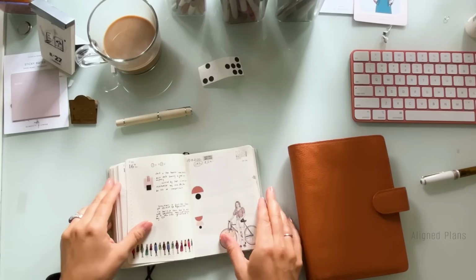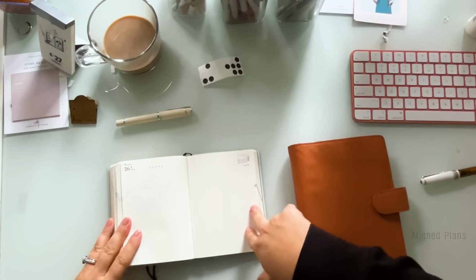Now let's talk about the Hibino and my ring planner. The Hibino is one of those things where I started this out, this little booklet, as this is an A6 size 2-in-1 page. If you're not familiar, I'll just show you a blank page here.